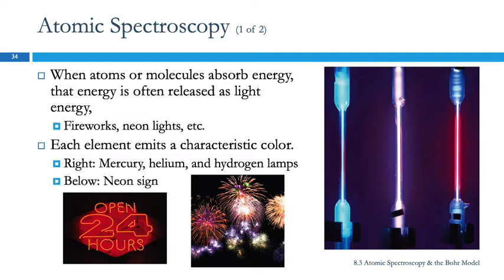And these lamps are the same principle as neon lights, like this. This light is a tube of neon gas, and you pass electric current through it, and it glows bright orange. It's not because the glass is orange. The gas makes that bright orange color, and we'll see that in lab in about a week or two. So this is what mercury does. It gives off this bluish light. Helium gives off sort of a purple light, and this is more of a pinkish red light when you're passing electric current through hydrogen.